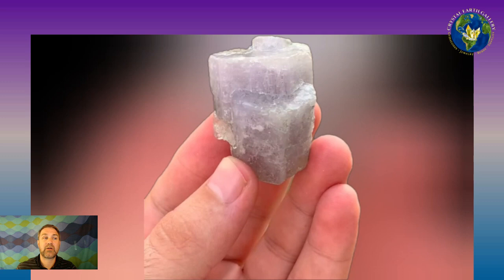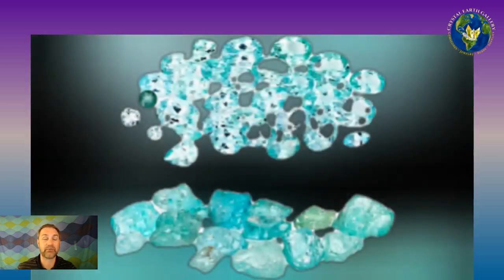Green apatite is going to go more with the heart chakra, heart healing, emotional balance, and compassion, and a connection to nature. It's said that apatite will help you to bond with the natural world. So in your more nature pursuits, the green apatite would be very handy. There is a neon green, which is really amazing and very bright, beautiful green color.